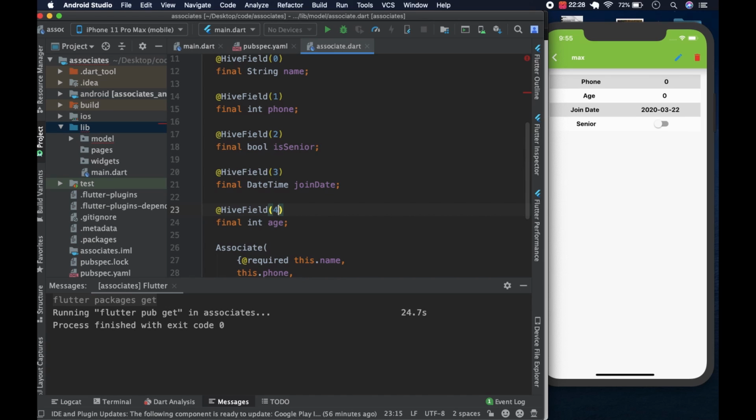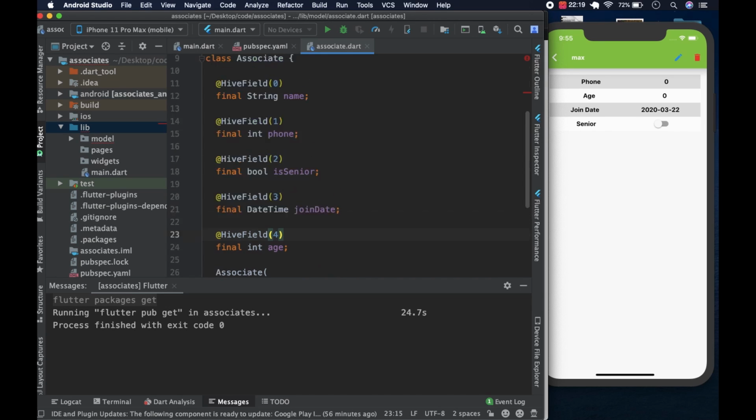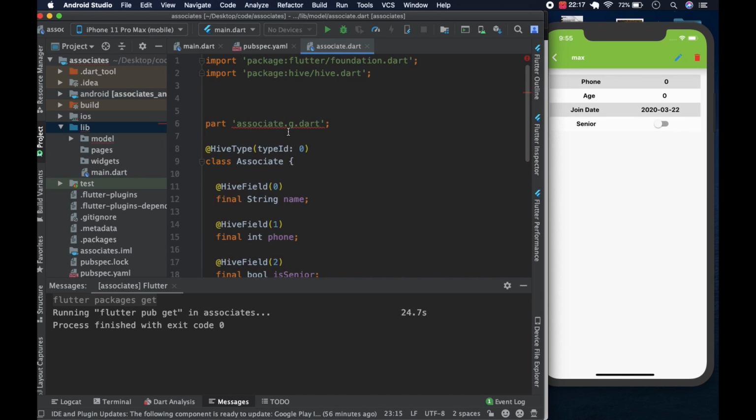And now we have to run the build runners so that we can create the auto-generated file, this one, associate.g.dart.